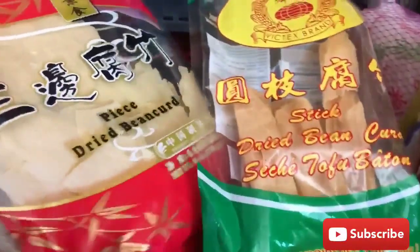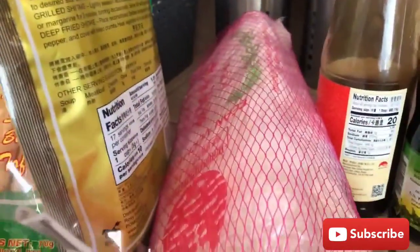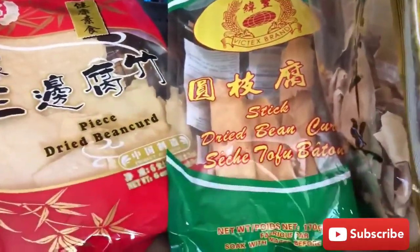curd. These are all optional if you want to use them. See, there's this bean curd, and some ground pork. So I'm gonna go ahead. All these have to be soaked in warm water. So I'm gonna go ahead and soak them.